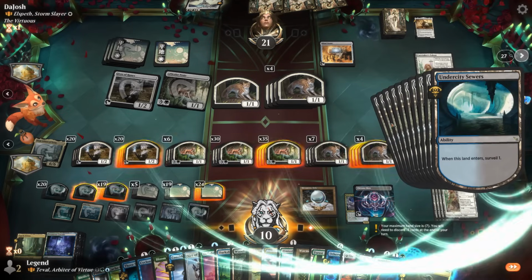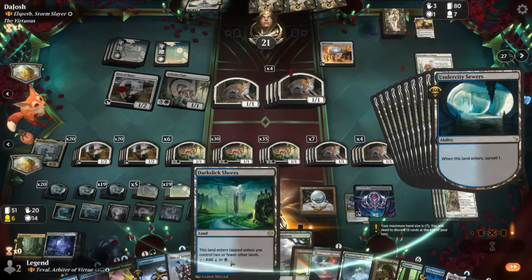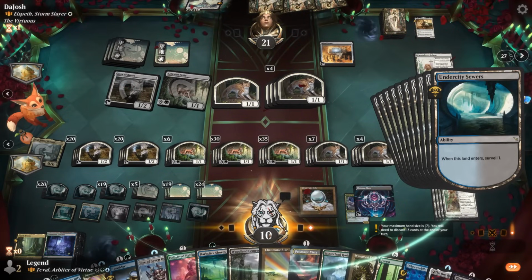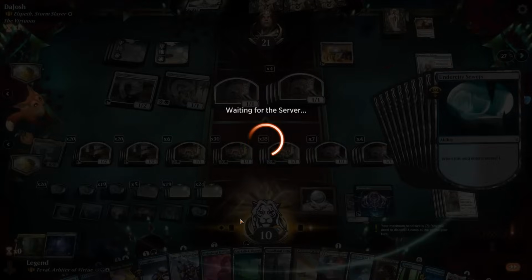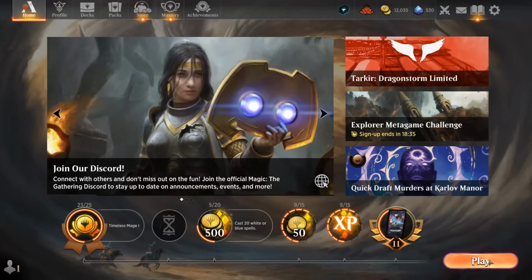And it's possible the server's already crashed. But yeah, feels like a worthwhile experiment. Anything else I can do at instant speed that would maybe save me? Oh, and looks like, yeah, the servers are breaking down. So did not end in a draw, didn't end in a loss, but the servers just had enough. Well, I'll take it. On to the next one.